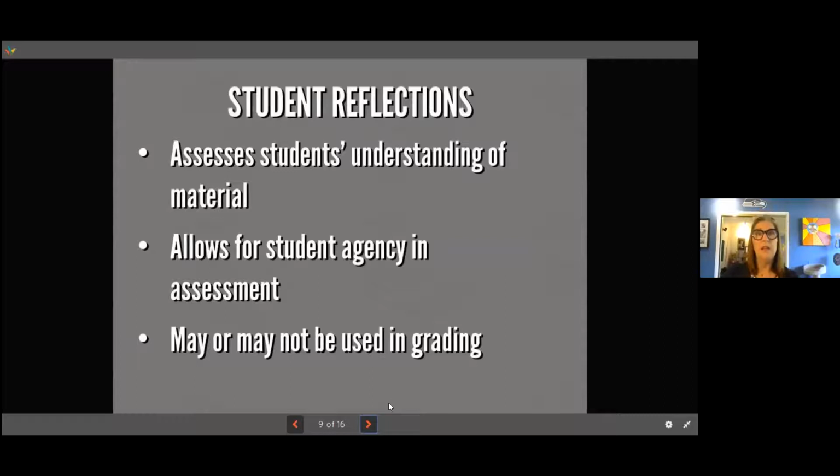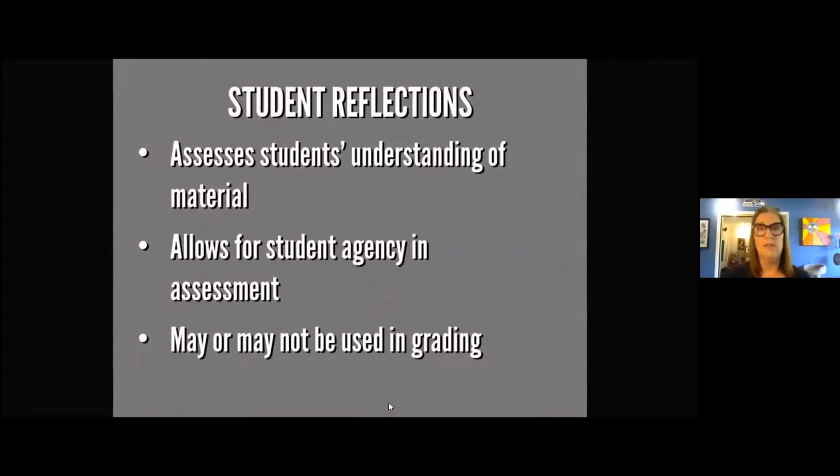Another option is to ask your students to reflect their understanding of the material. My discipline is writing, so every student is writing something different, particularly because I ask them to do an assignment where everybody has their own topic. But if all of your students are reflecting back to you the same information, assessing their understanding in their own words by having them write a self-reflection is a great way to determine what they know.